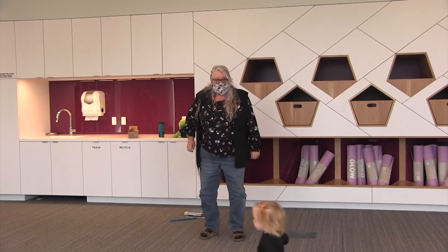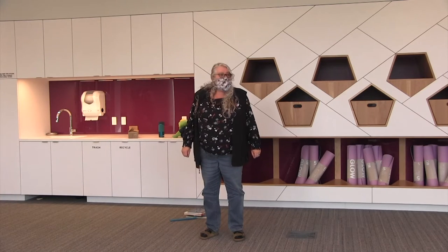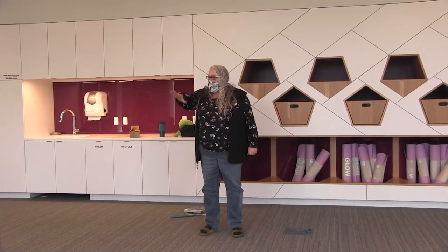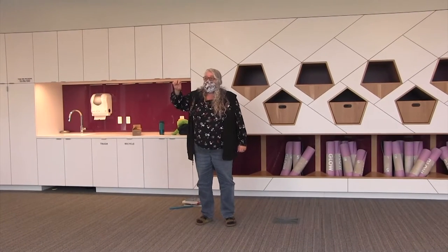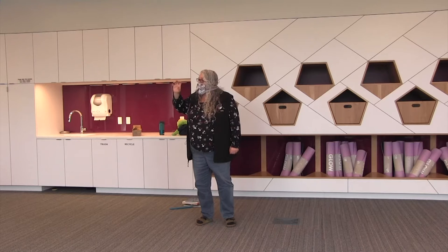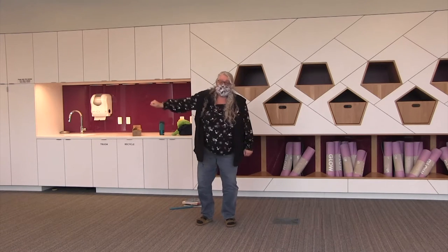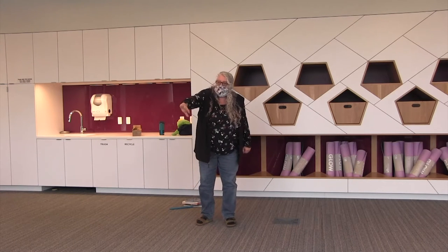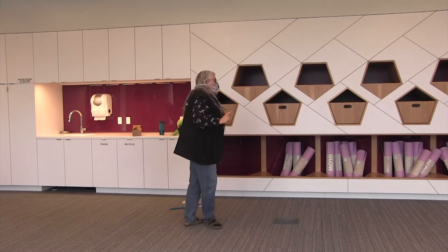That'll make a nice thud on the film! Now let's do the Hokey Pokey. We're going to start with our right hand — everybody bring their right hand in today. You'll notice they're going to do mirroring again here too — you can correct them if you want, but it's not a big deal, it's a developmental stage. You put your right hand in, you put your right hand out, you put your right hand in and you shake it all about.